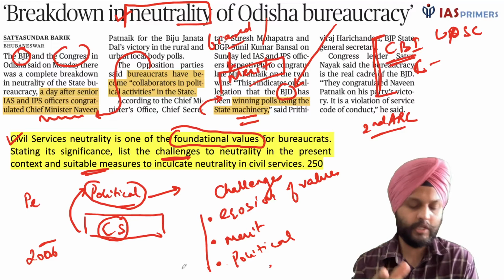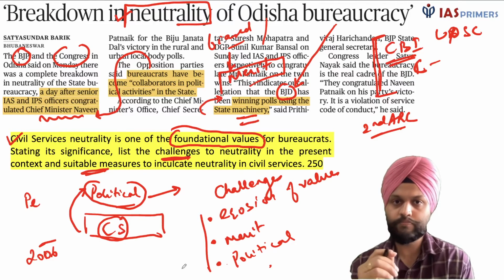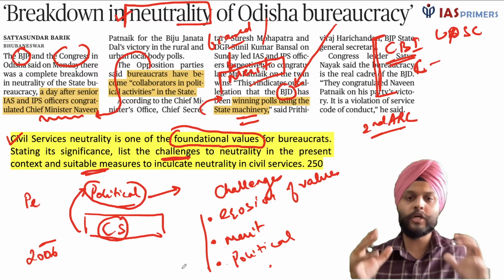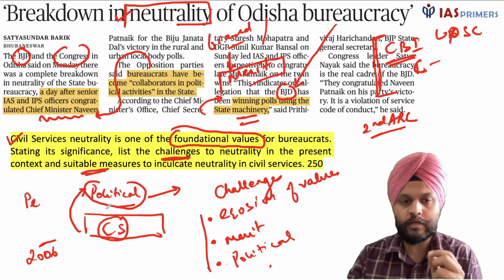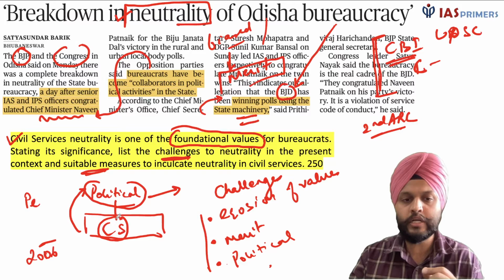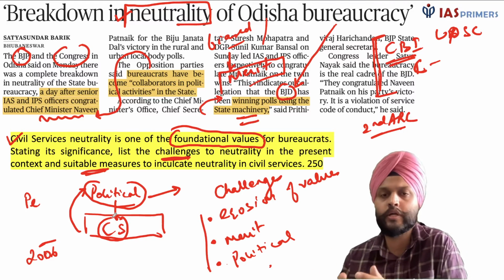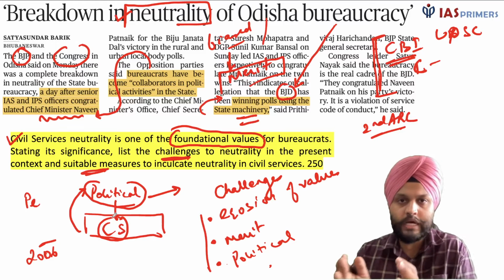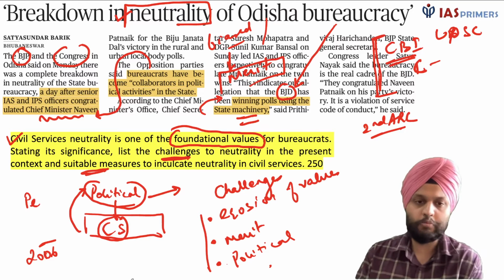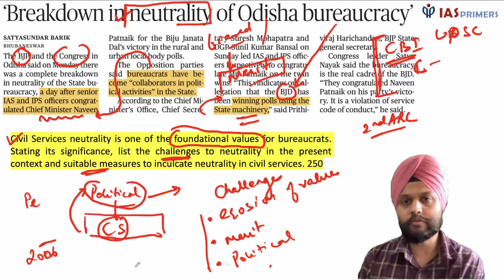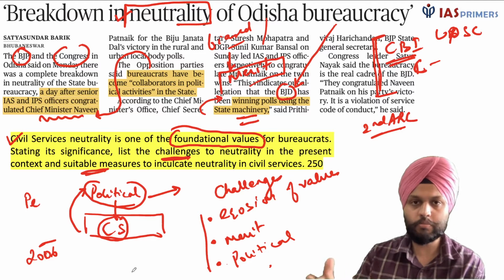So this should be fixated maybe. So security of tenure, promotion, etc. Some sort of safeguard should be there, so that if a civil servant does not agree to the undue demand of the political class, they are protected. So some safeguards have to be provided to them. It will not affect the ACR marks that they have, which is responsible for promotions.